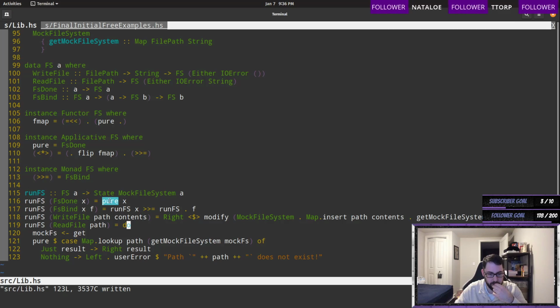But like, it can only ever be... I guess it can be whatever it wants to be. It only has to be something if I'm using write file because of the return type.